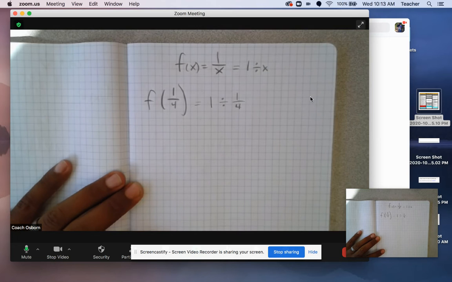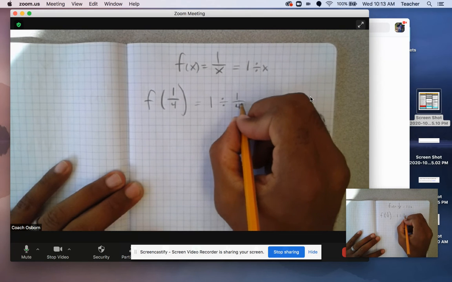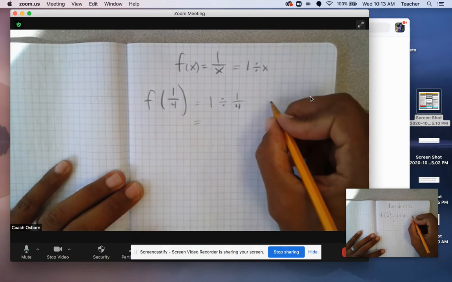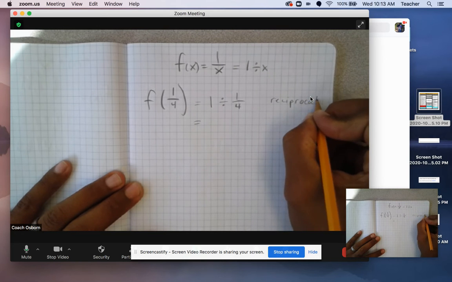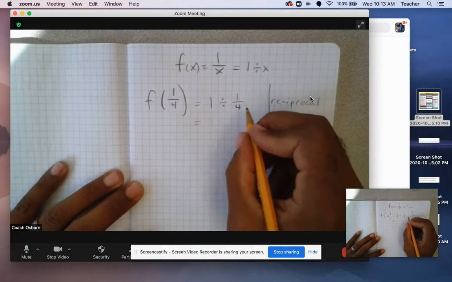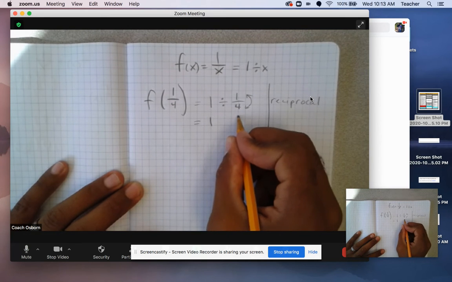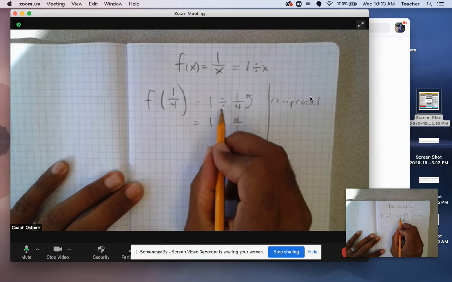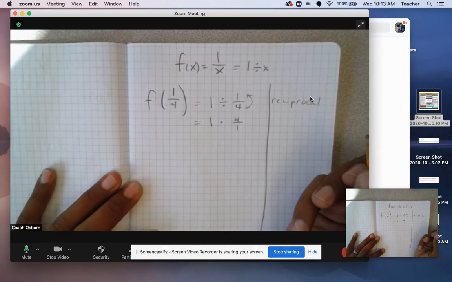And now we have to remember our fraction rules for when we divide a fraction. The first thing is, when you divide, you take your second fraction and do the reciprocal. So basically, we're going to flip it. Reciprocal. Do a little Cornell notes over here. So we're going to flip those right there, and we get 1 and 4 over 1. The second thing we also have to do at the same time is change the sign. So when we do the reciprocal, we change it to multiply.